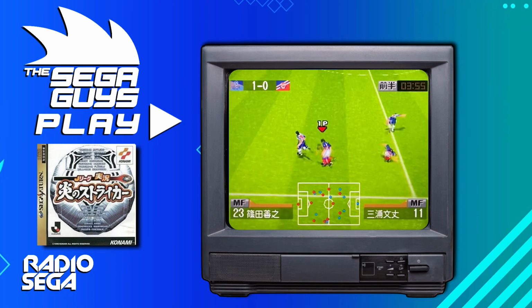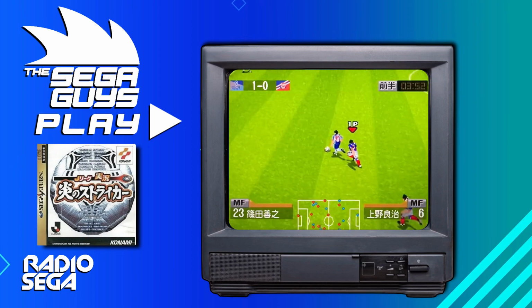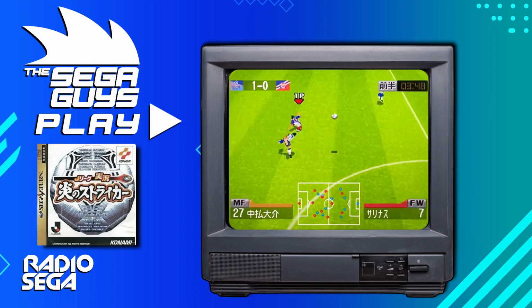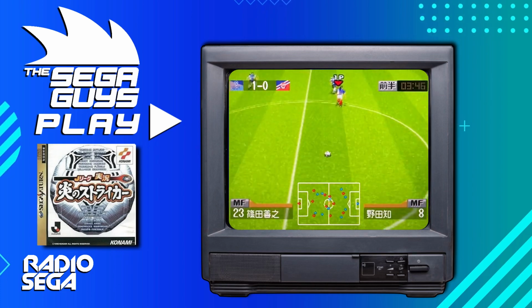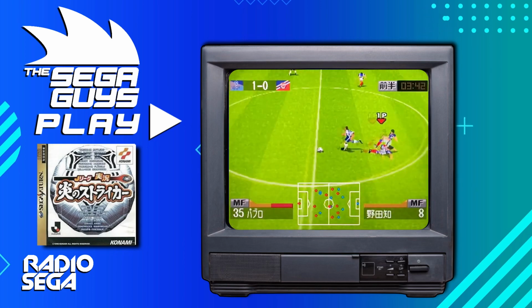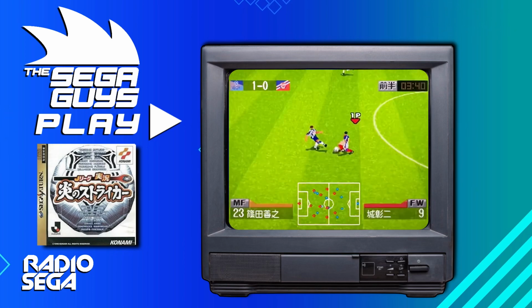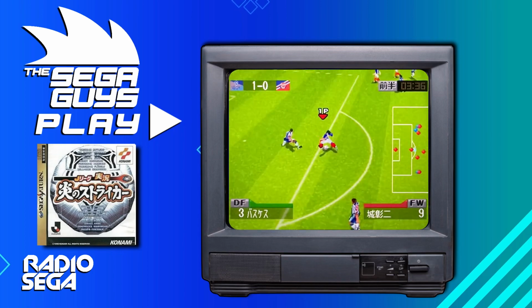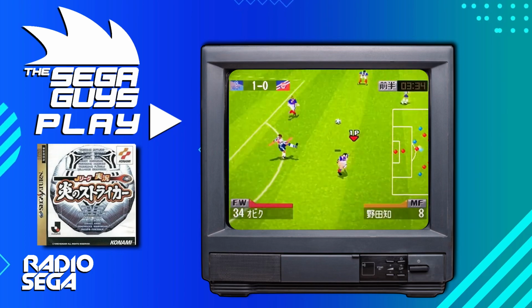But as you can see, looks really, really similar to ISS again, done by the Sapporo team. You know, similar to the Konami team that actually did the main ISS games that everyone kind of knows. Nice slide tackle there. Look at that, jinking into the box, well blocked.